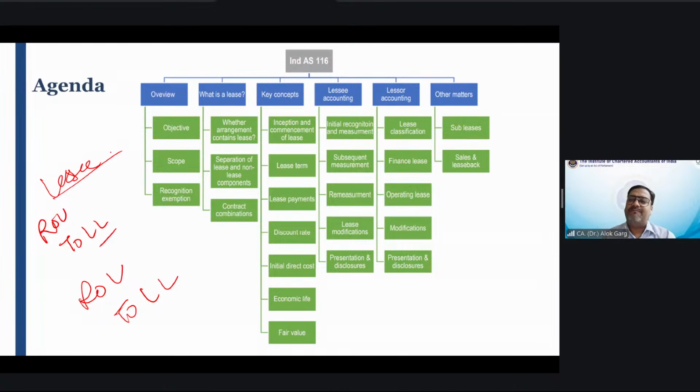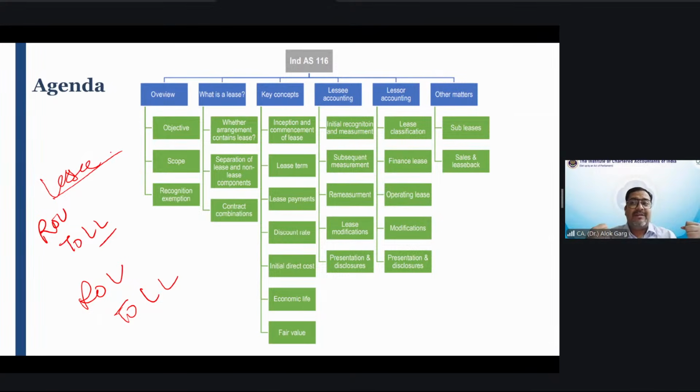Second aspect, all the operating leases as per the old standards, as per Ind AS 17, the old standard on leases, or Accounting Standard 19, all the operating leases were sitting outside the balance sheet, means no recording of asset, no recording of liability. Okay. So friends, but now you are recording asset and you are recording liability also. It means all the leases will come into the balance sheet.